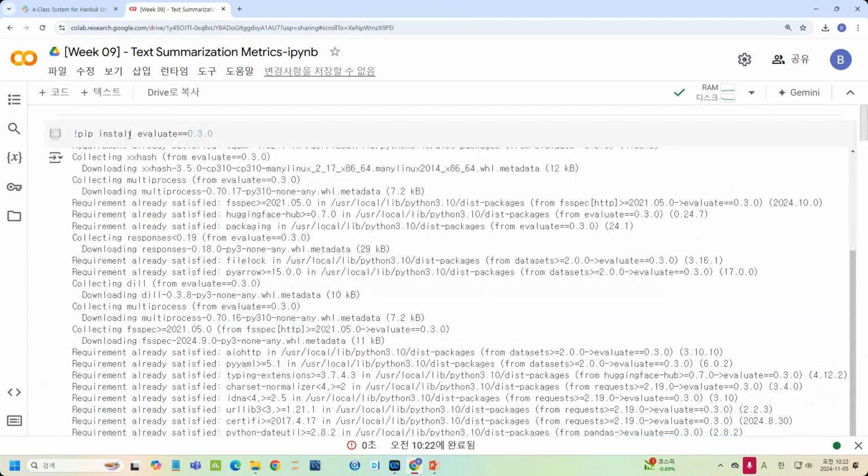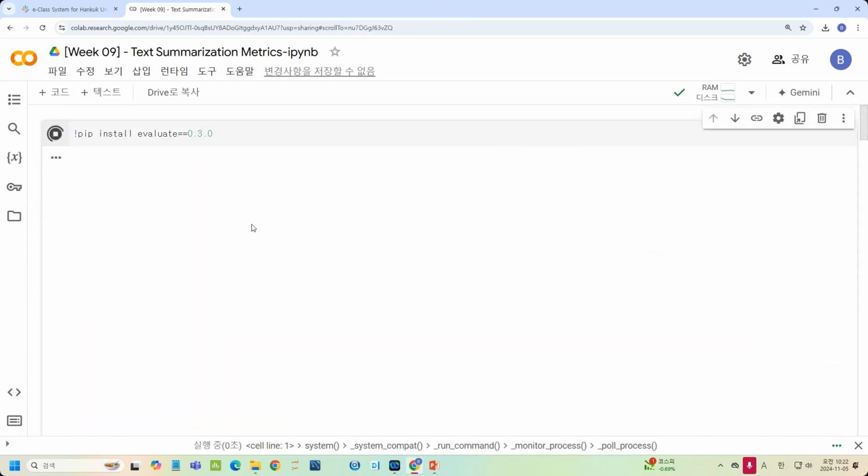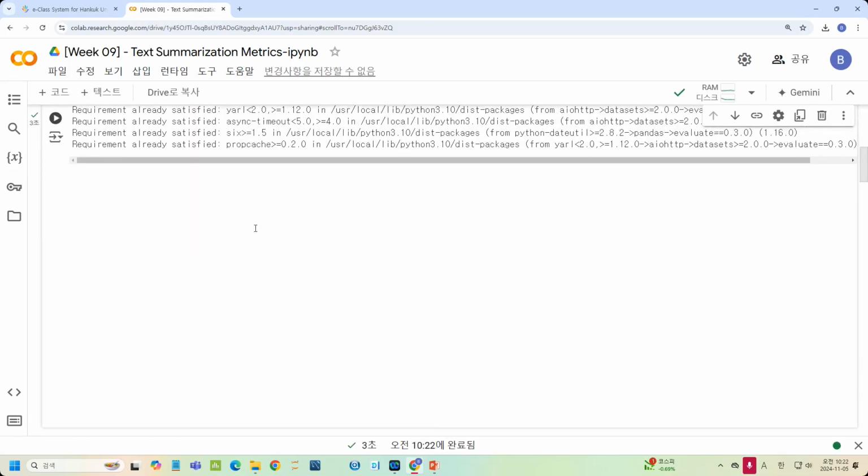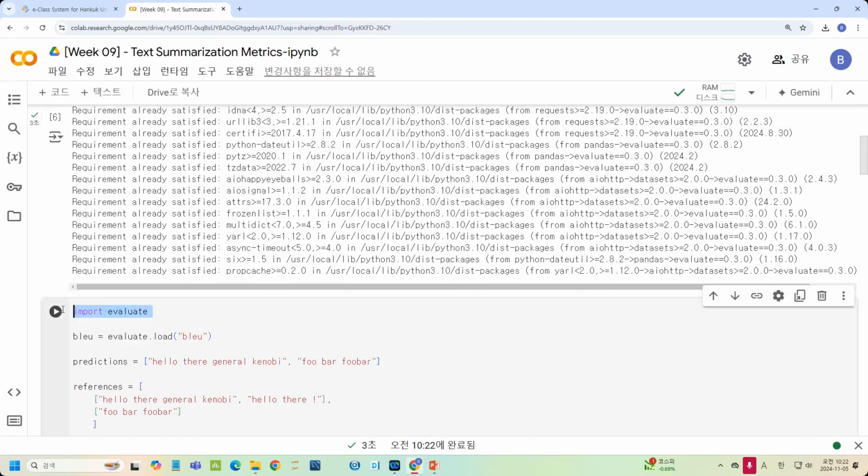I need to install this one, and I need to import the result.